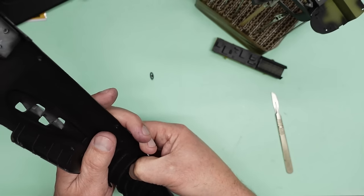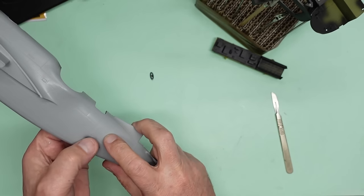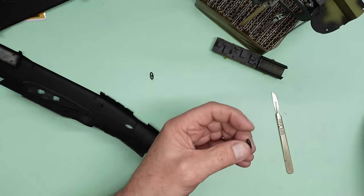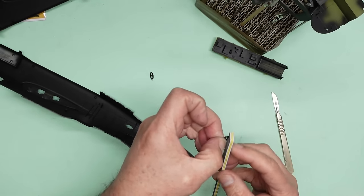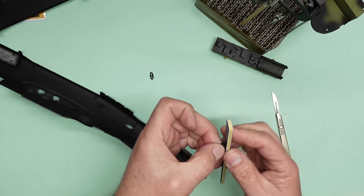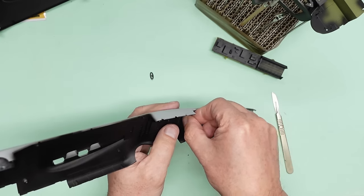No, it's still not going down in, but it's not fitting properly. I think maybe the outer flange is slightly larger than the recess in the fuselage. So I'm just going to remove some material, and if this is the case, then yours will be the same, so it's worth bearing in mind.